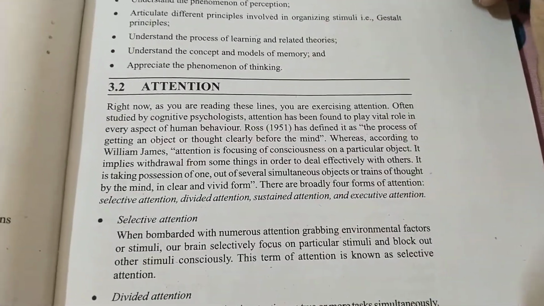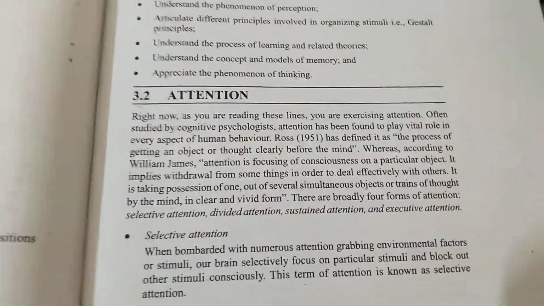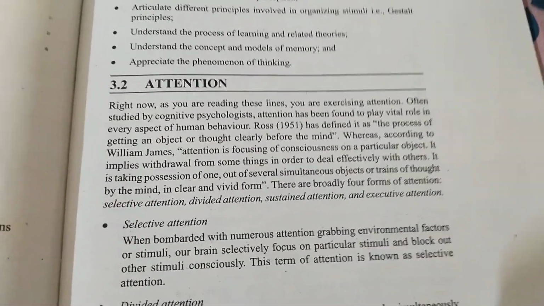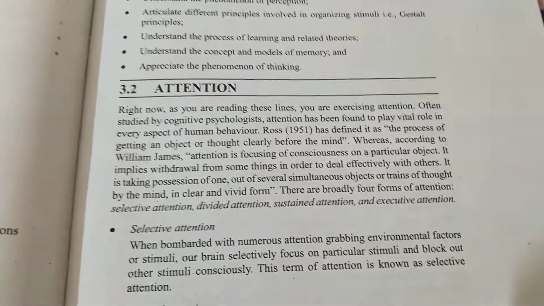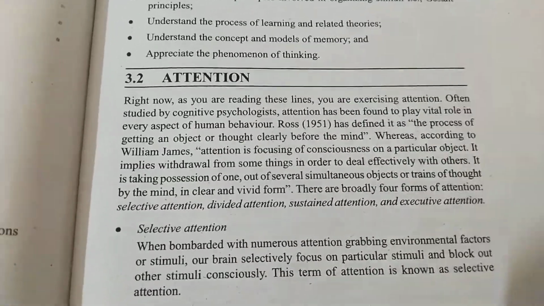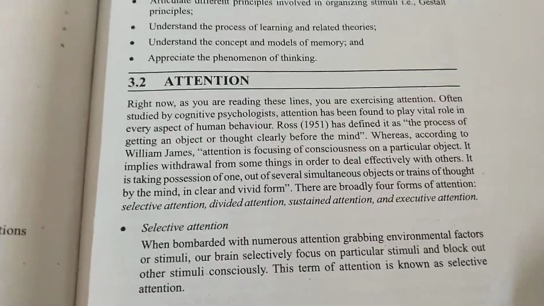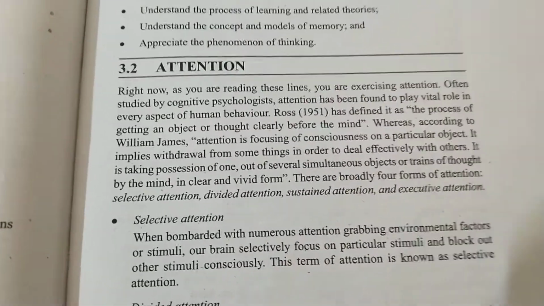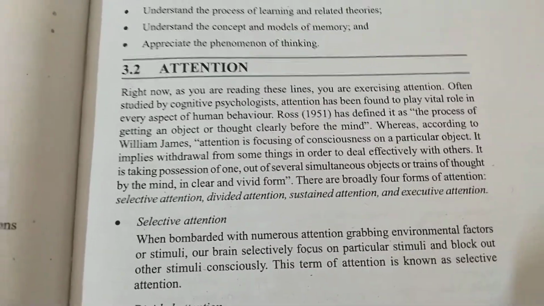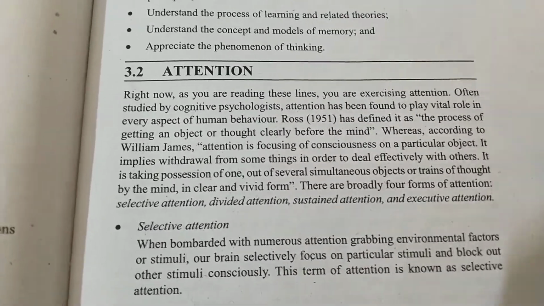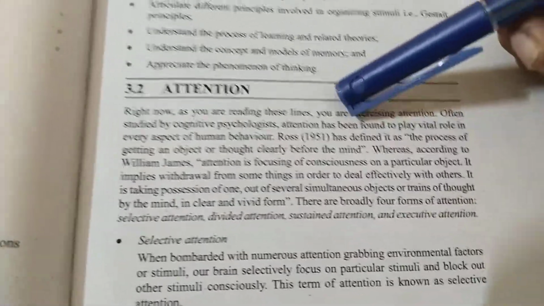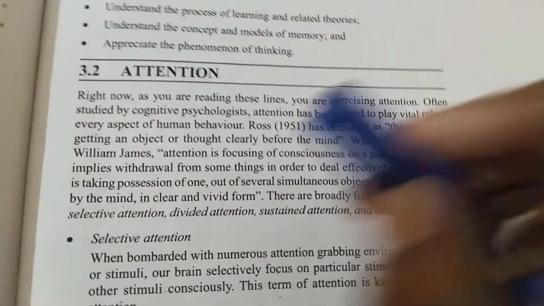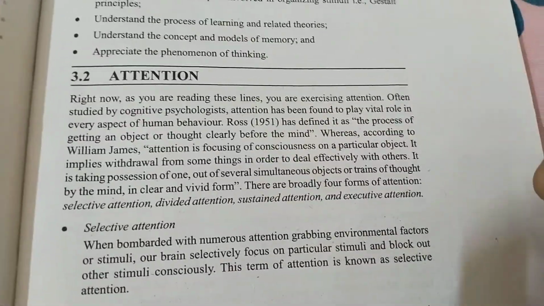Suppose that you get a cut somewhere and you start bleeding, and you suddenly feel a sharp pain there. So you withdraw your attention from all the other factors that might be happening and you focus it on that pain. Now you're aware of that pain, your attention is on that pain. So your consciousness has moved from all the other things happening around you and has come onto that wound, that little cut that has come into contact with the skin, right? So this is what attention is.